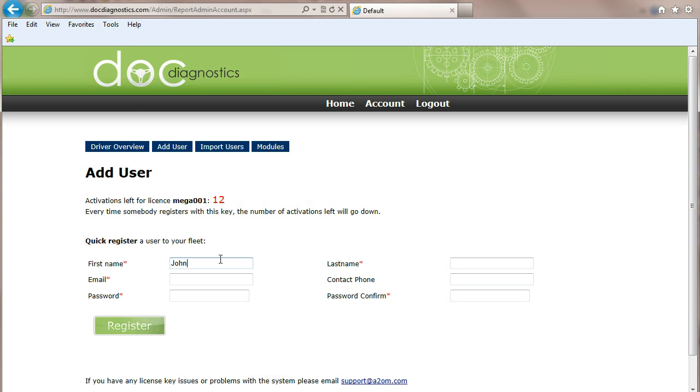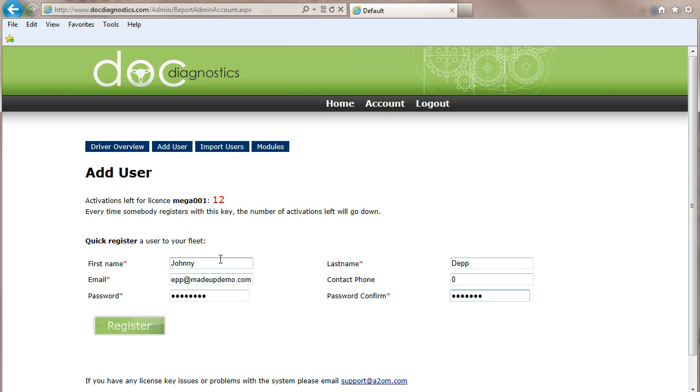Let's start by entering first name and last name. You don't have to put a contact telephone number in. If you don't want to, just put 0 so there's something in the field.